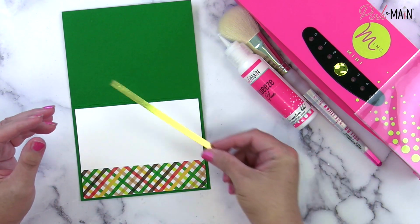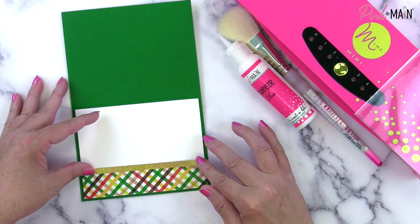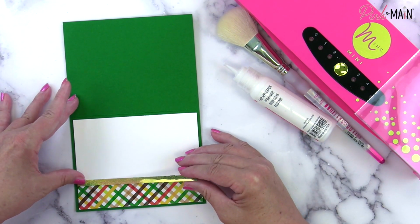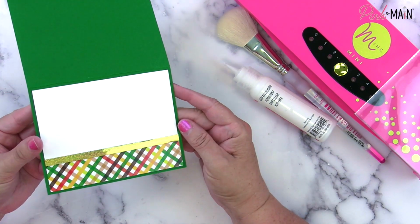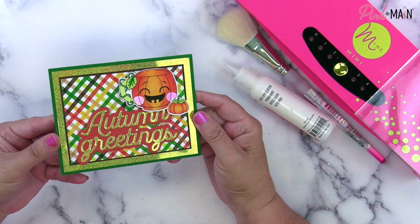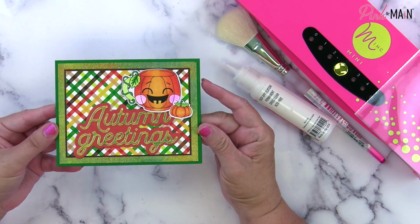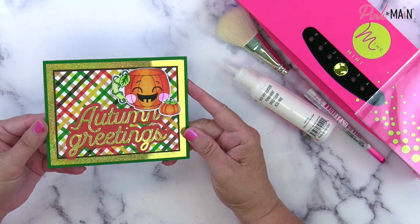And then the last addition is that little gold strip that I cut. We're just going to put it right there, and it's a nice border between the white and the plaid. And there we go. Now the inside of our card is almost just as pretty as the outside. But it coordinates nicely, and we have a nice white space to write our message. And there is our last card. Oh, I love it. I love the addition of the foil with that plaid, cute little pumpkin mug, autumn greetings.